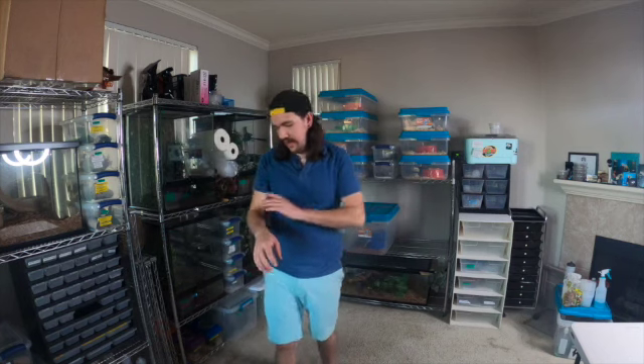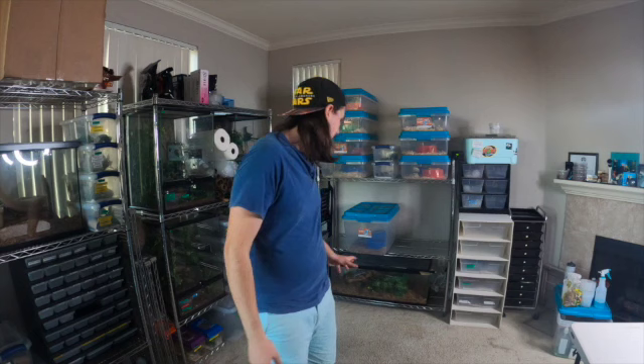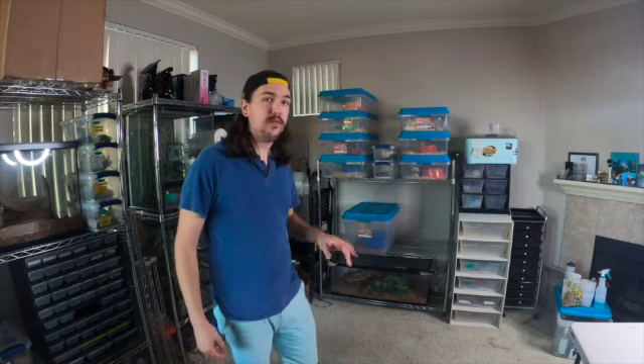Eventually they're going to be in a rack system — one of those real big ones — or one of those big bookshelf enclosures with sliding doors that's like four or five enclosures. Something like that is really the end goal for these guys. Because obviously a 40 gallon is not big enough for an adult Vietnamese blue beauty snake, especially the way he eats — he's going to be big. His dad was actually 12 foot nine inches, which is absolutely huge. That means it's in his genes to be pretty big snakes, so he has the possibility to get really big. I'm definitely going to upgrade them eventually.